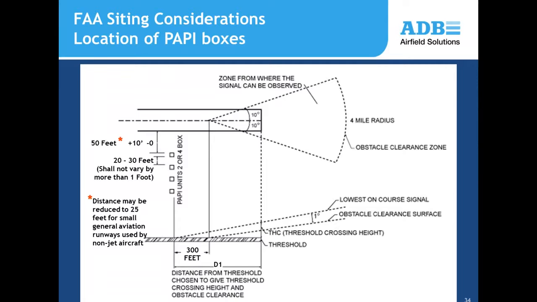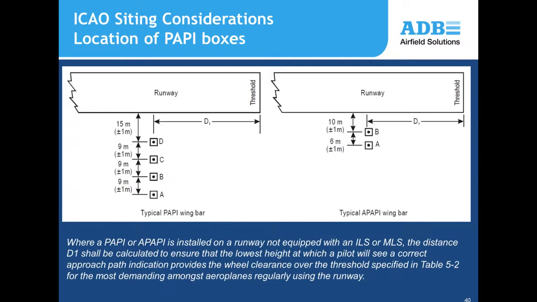PAPI siting is defined in ICAO Annex 14, the visual aids manual, and FAA advisory circular AC 150/5340-30. For the FAA market, PAPIs are placed on the left-hand side of the runway on final approach, approximately 50 feet from the runway edge, with units separated 20 to 30 feet. The distance back from the threshold is a calculated value based on the anticipated threshold crossing height for the most demanding aircraft using the airport.